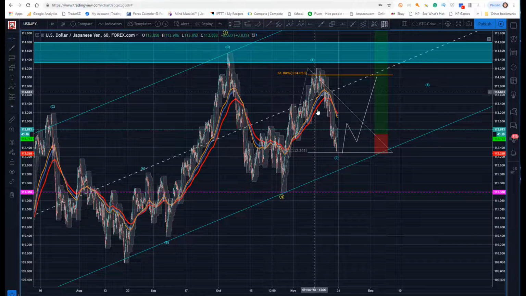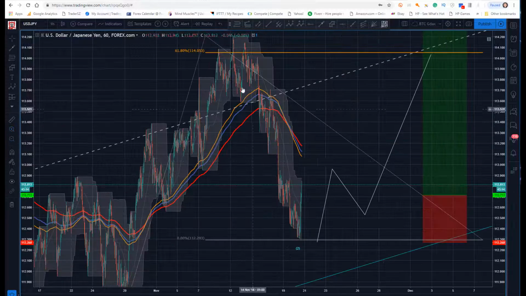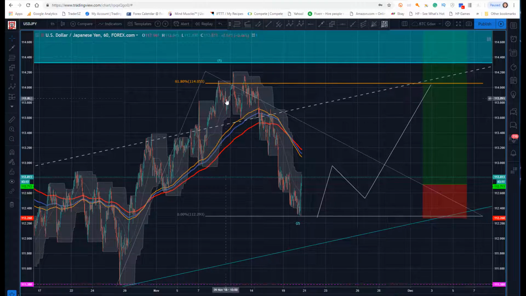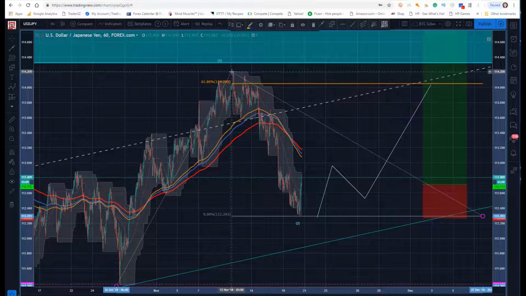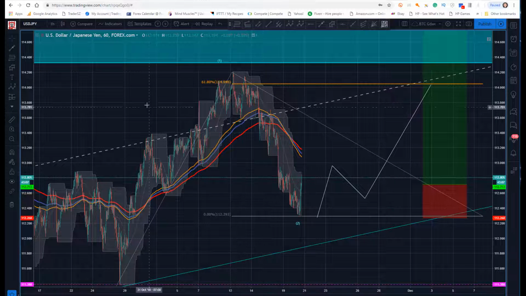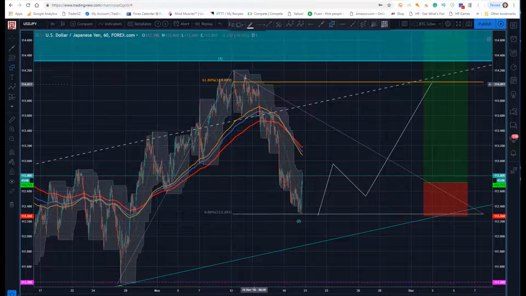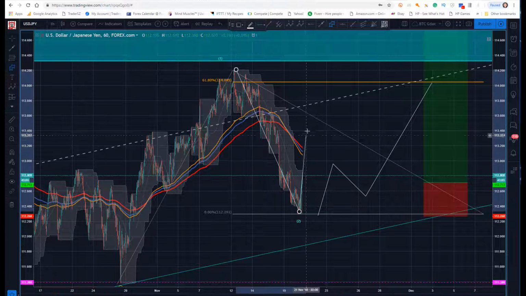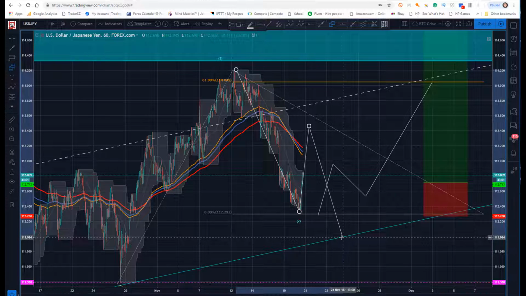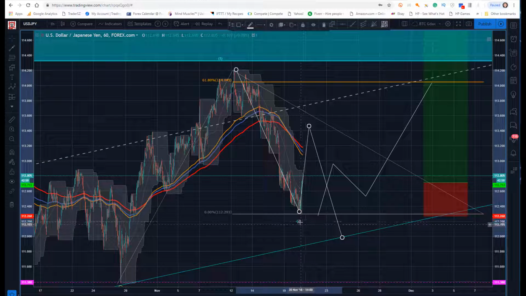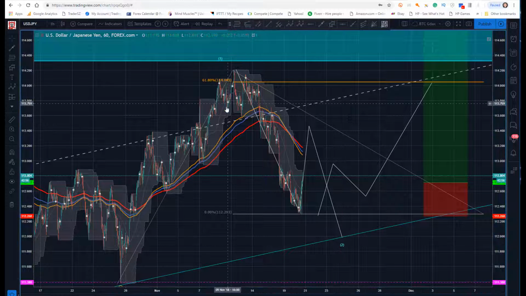And you can see why. Right here, that doesn't look like it's done, does it? You can make a pretty strong case that that's not done, that that's just the A wave. How are we getting a completed? So there's a reasonable chance that this is just the A wave. It's possible, certainly. We might be doing something like that and put us down to the edge of the. So this could go lower. You don't have a great.